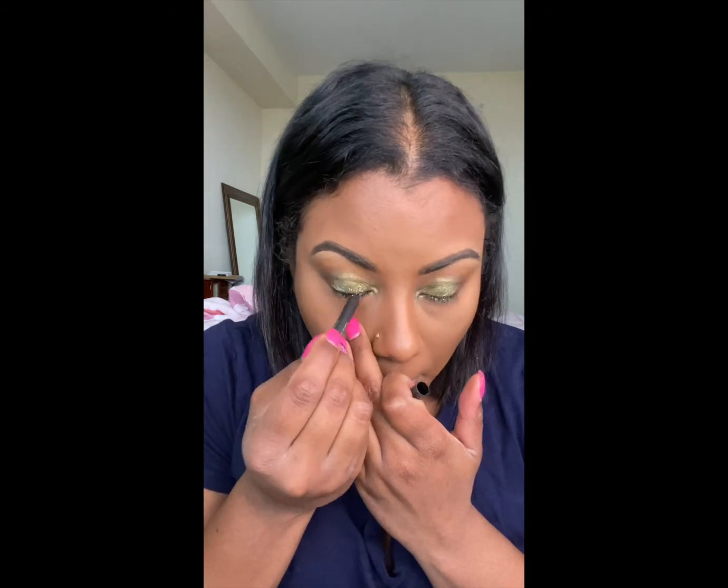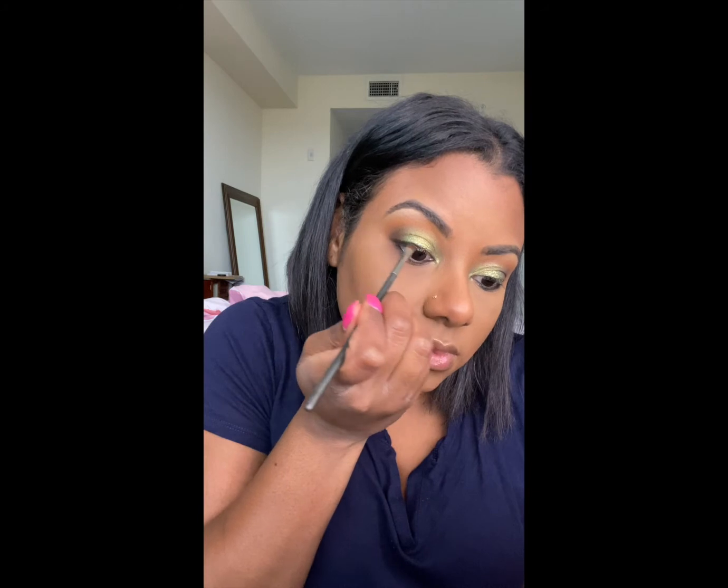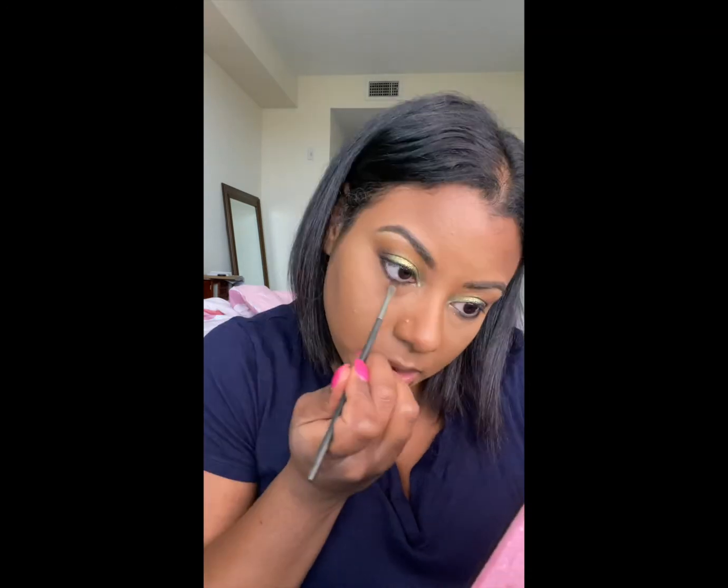Okay guys, so I went ahead and completed the other eye off camera. So now I'm not going to do an actual eyeliner at the top, probably smoke it out, but I am going to use a liner for my bottom. Line.